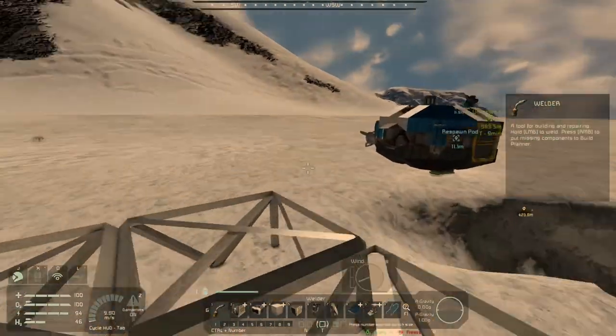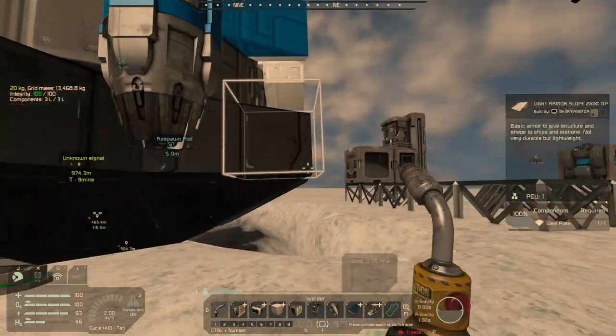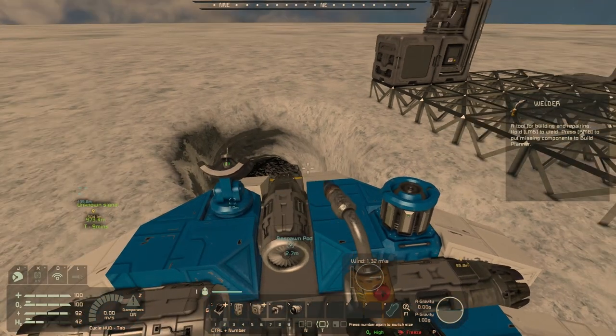Now, this feels like it's really quick to actually get to having your first drill ship, but it's because of the amount of time I spent mining off cam. It normally takes a lot longer, I promise.